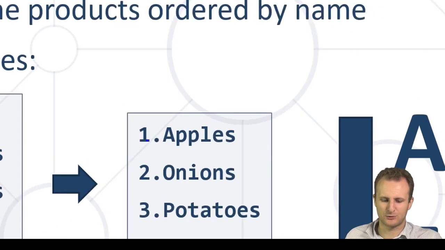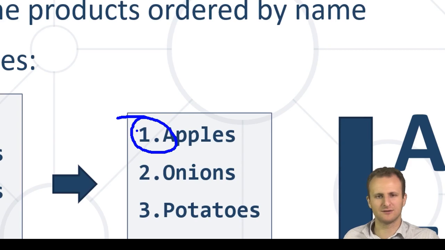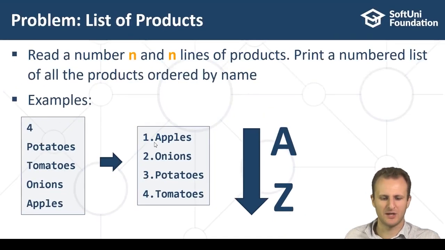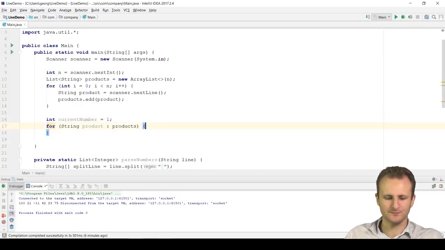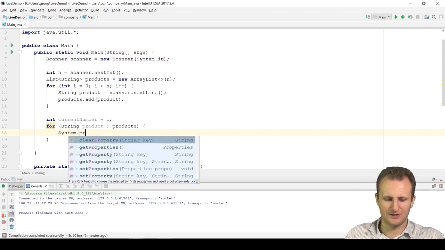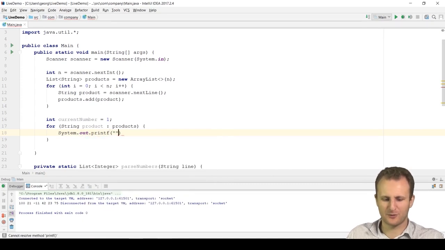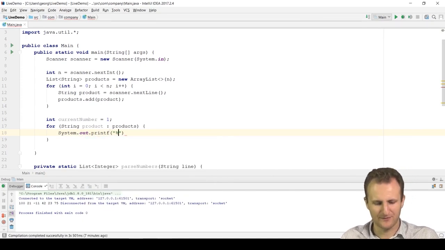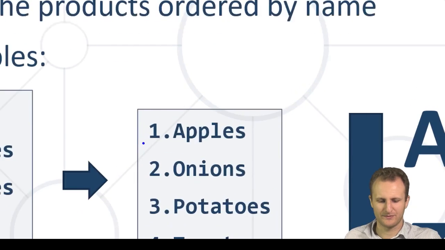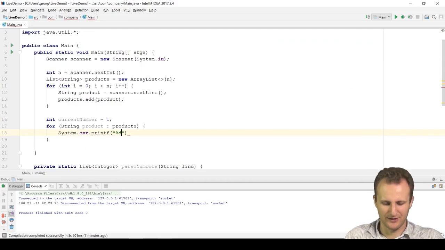So why does it start with 1? Because in the output I've been given, the output starts with 1. Okay, so I'll start with 1, and I'll print using System.out.printf formatted output, and the formatted output will contain the number followed by a dot followed by a string. So the number, digits, followed by a dot followed by a string.